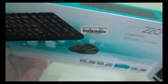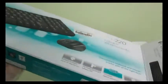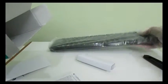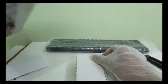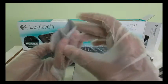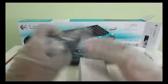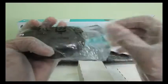Its maximum retail price, MRP, is 1695 from the company, but it sells for around 1250, which is what I bought it for. Now let's look at some parts. Here is just the plastic packing cover. Here is the Logitech mouse.